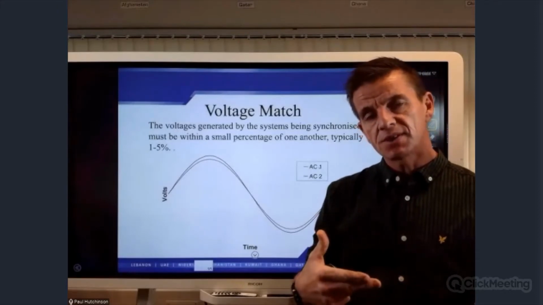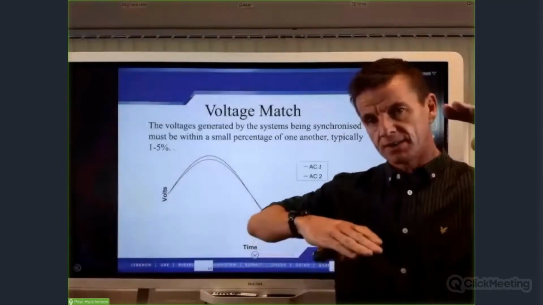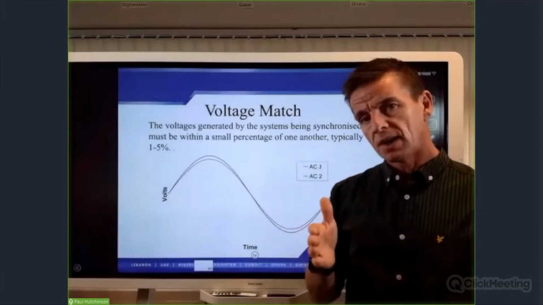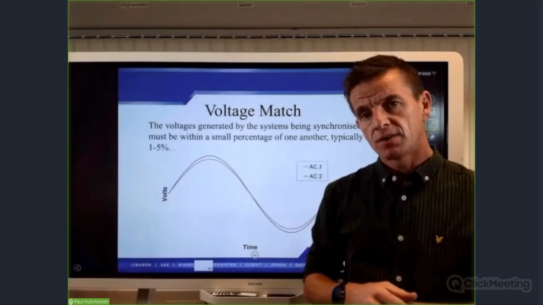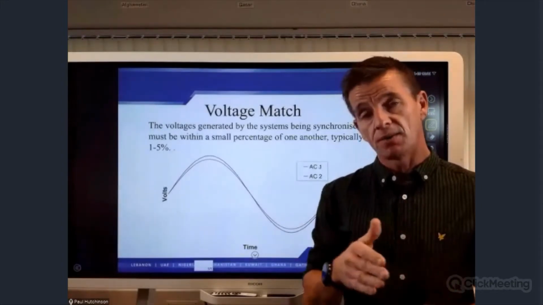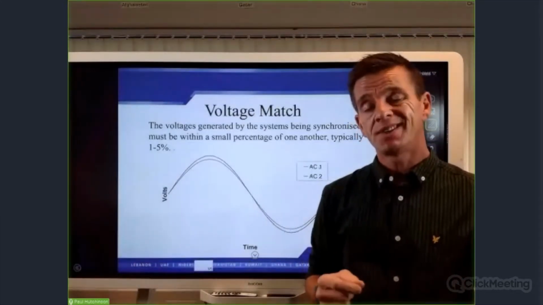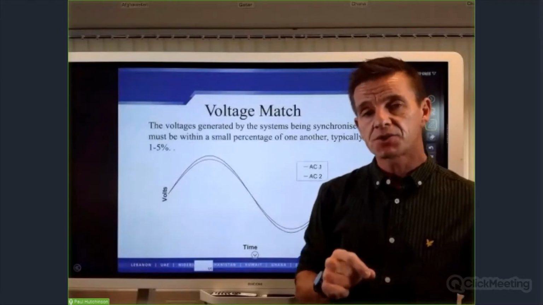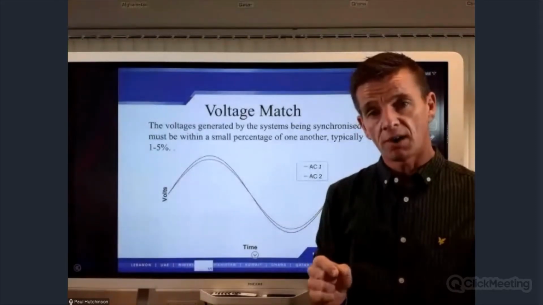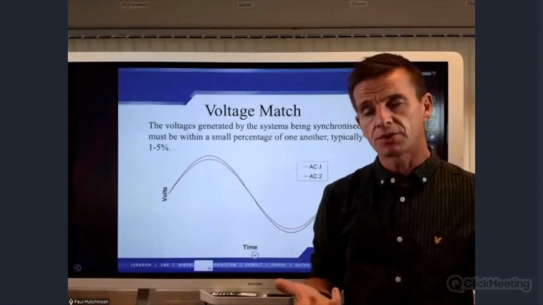And again, yes, the synchronizer will control the voltage output of the AC alternator to try and bring the two voltages to be around the same. But as a pre-commissioning check, you should already have checked the actual individual output of each genset or other source to ensure that the voltage is exactly the same. And I can't stress enough how important it is that those voltages are exactly the same. Being close enough is not good enough.